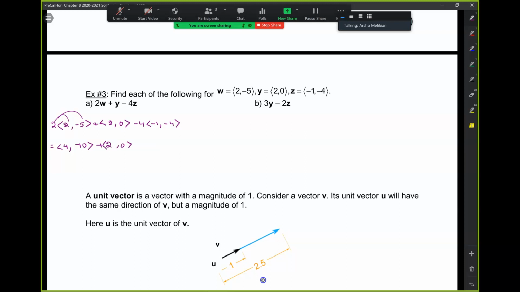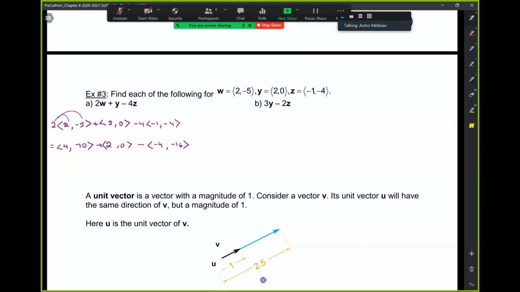And now here with the negative, you kind of have to be careful, right? Do you want to distribute the negative or not? You know what? I'm going to be a rebel, not distribute the negative. I'm just going to distribute the 4. So this is going to be -4, -16. Or if you distribute the negative, it'll be plus outside, right?